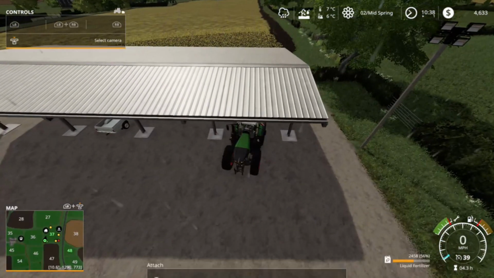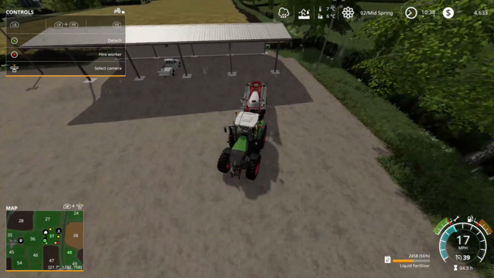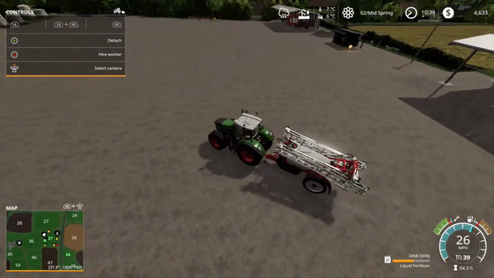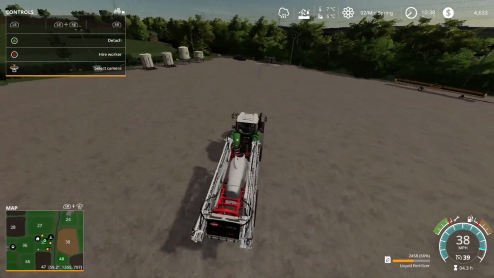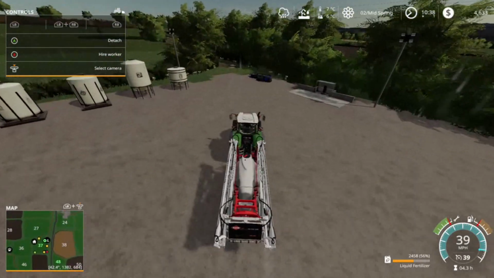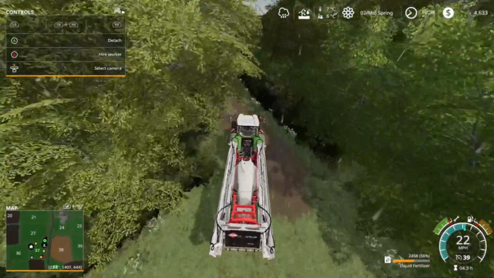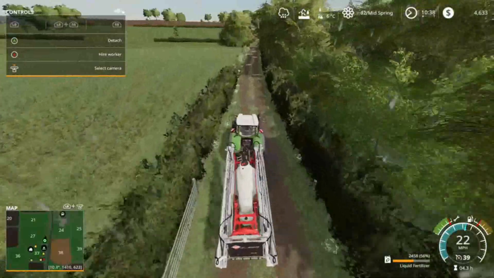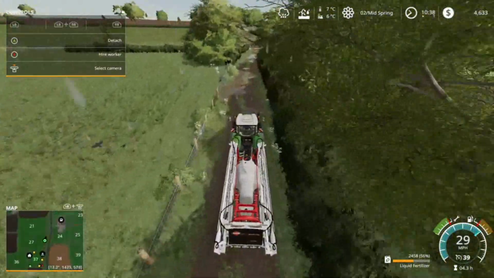All right, now how much is left in here? 56%. I'm not sure if we should fill this or not, or just hope that that contract is enough that we can finish it with this. Well, looks like we're going to attempt it. Rolling the dice, gambling on the fertilizer. All right.